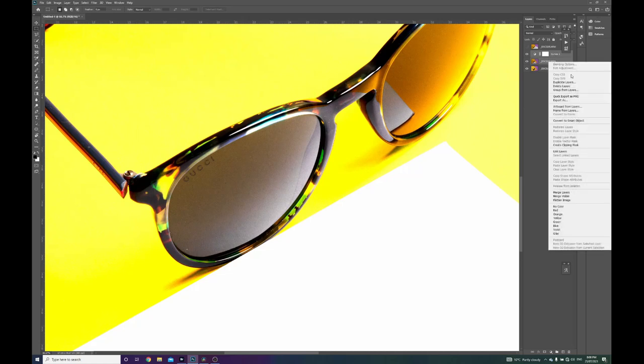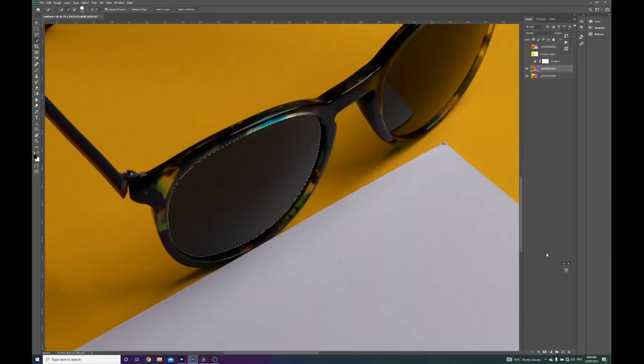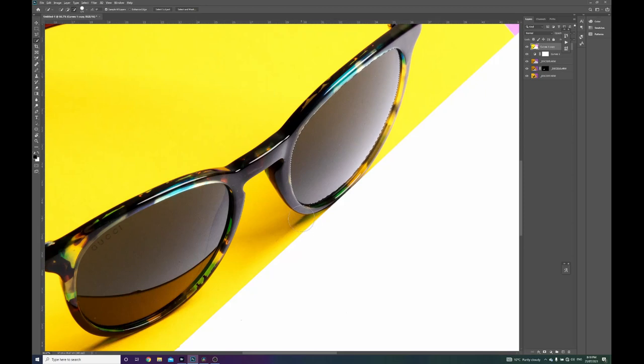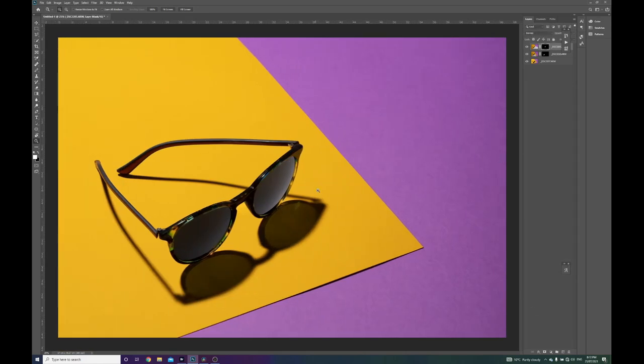What I'm going to do is then select those two layers, so the new curves layer and the old lens layer, and I'm going to duplicate them, merge them, and then I'm going to use this to make my selection. Let's have a look at how it goes now. All right, looks a fair bit better. So I'm just using the quick select tool, going around the edges there, and that looks pretty good. Okay, so what I can do now is go back to my original layer and then mask that out. Same process again. Cool beans, that's looking a lot better, nice and easy.